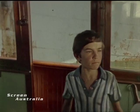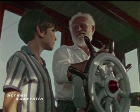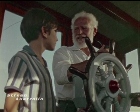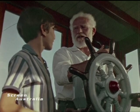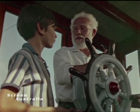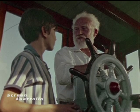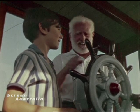My boat! My uncle's boat, it's gone! It's been stolen! It must have sunk! Don't worry! While you were down the engine room, I had one of our tugs pick her up and take her back to where she belongs. I'd feel much happier knowing you were going home by bus. Oh, and remember, next time you want to see some ships at work, you come and see me, eh? That's the boy. Here, you take it.